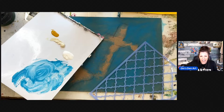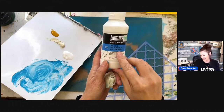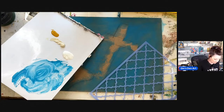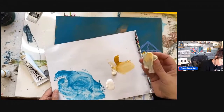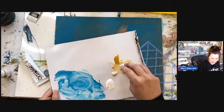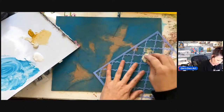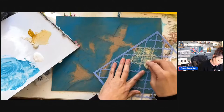The clear gesso I bought — Liquitex acrylic medium clear gesso — it is very sandy and I do not like it, but I'm using it because I bought it. I'm going to take a paper towel — I wet it — and I also have some sponges. Maybe I could use the sponges. Just going to try something. Don't laugh at me — I don't know what I'm doing, but I think it'll be fun.